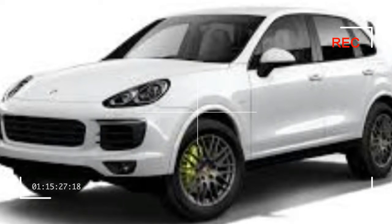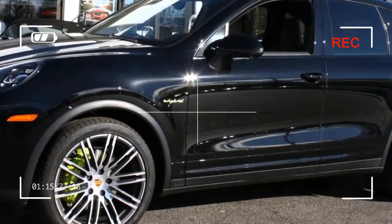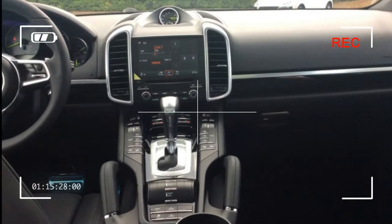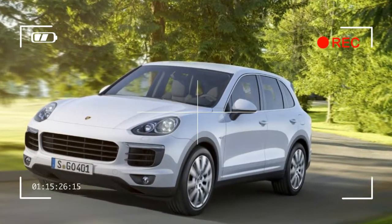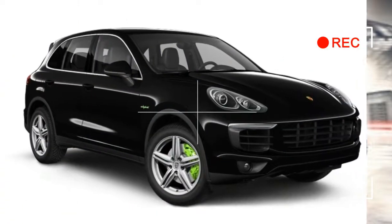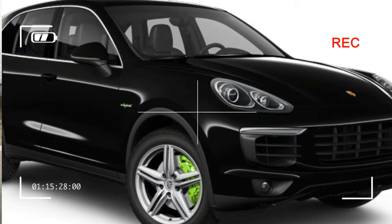That something this electronically intensive, so heavy, and so not a sports car still feels like a Porsche is astonishing. It's the acid green brake calipers that announce to bystanders that this $86,995 Cayenne is much more environmentally righteous than Porsche's other large, fuel-slurping SUVs. It's not a brash announcement as virtue signaling goes, but the bright green color contrasts vividly with the rest of the machine's more subdued hues.